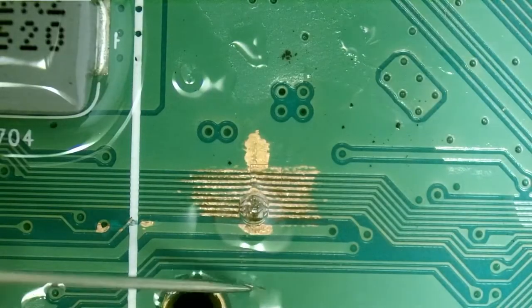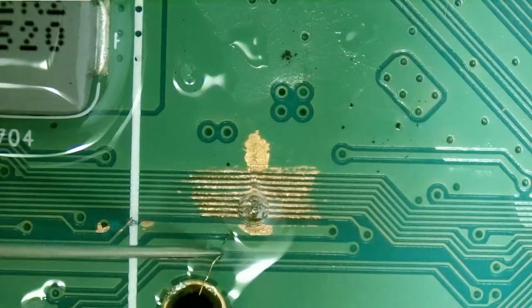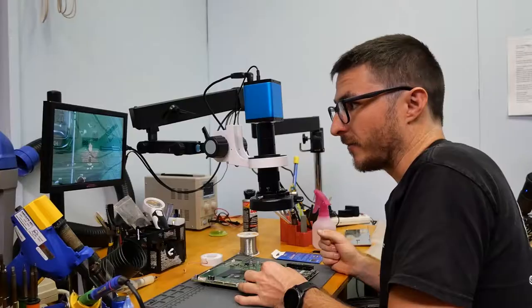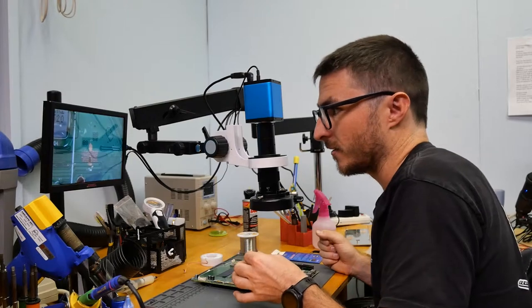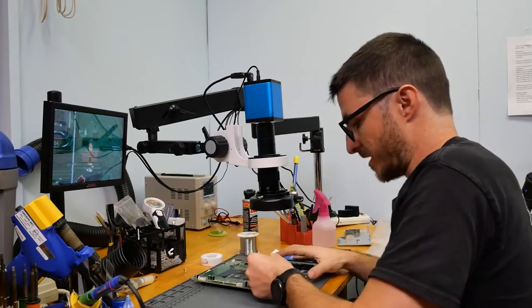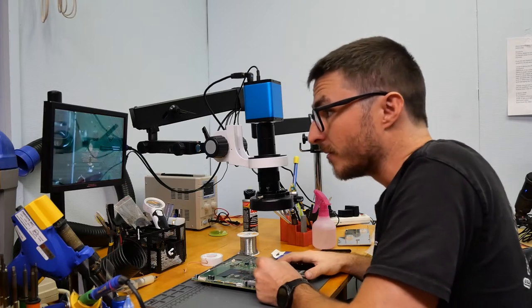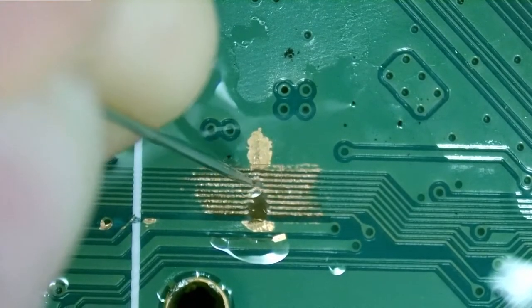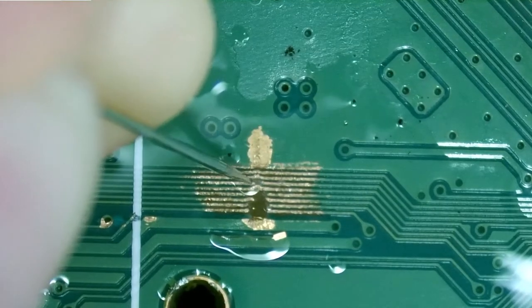I did grab a small trace that I'm going to try and use to start rebuilding these. If I'm having too much of a hard time with the traces, we're going to do some wires instead, or we might do a combination. But first, we're going to need to push this back a little bit so that it's not in the way and at risk of shorting the trace above it.